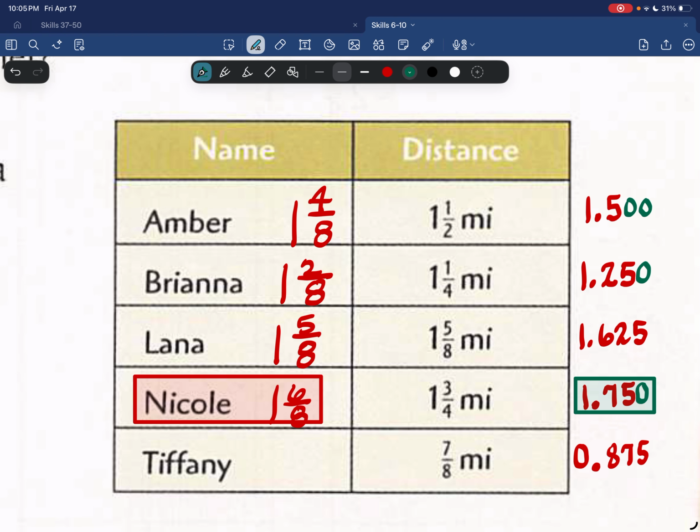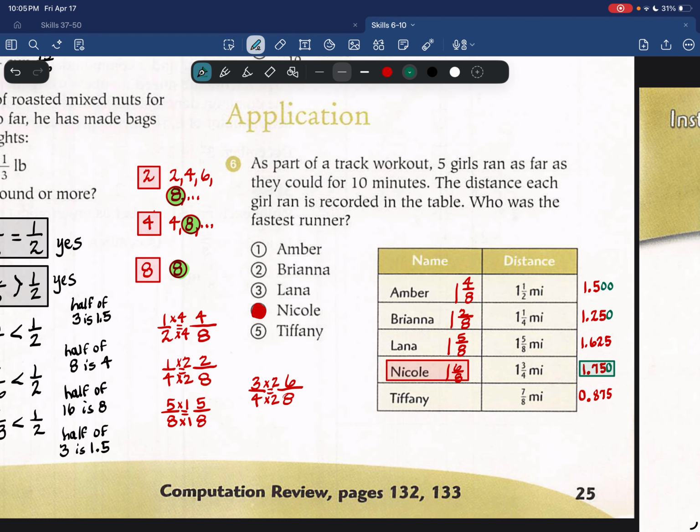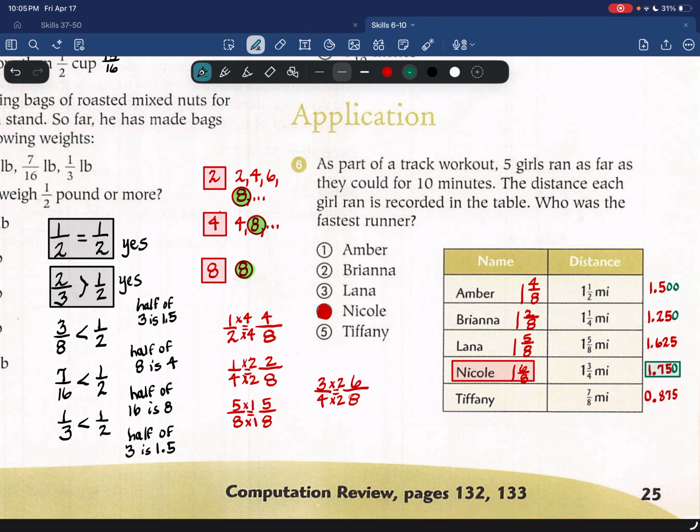So what I was doing is transferring everything to decimals, doing the math, and then transferring back to fractions. If you are able to do that and you're comfortable doing that, that is absolutely an alternate way to solve these. But they wanted us to get common denominators and go through that. That is another good way. Just depends on what comes easiest to you.